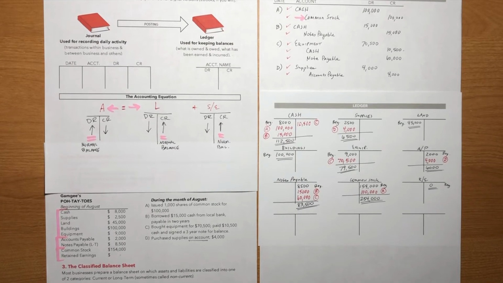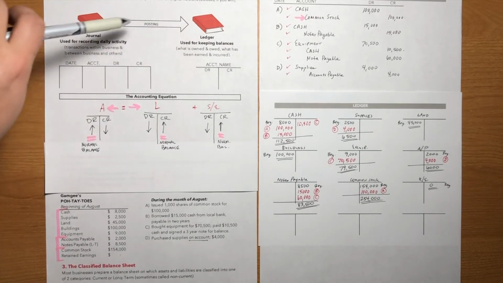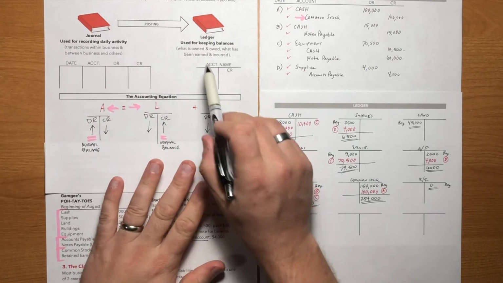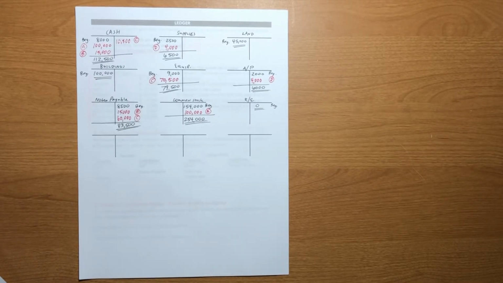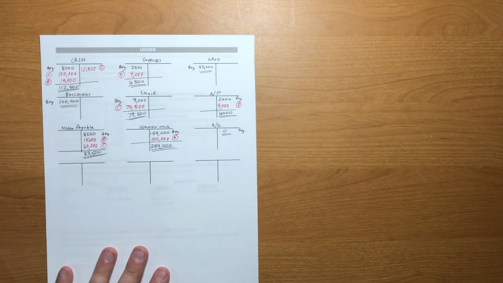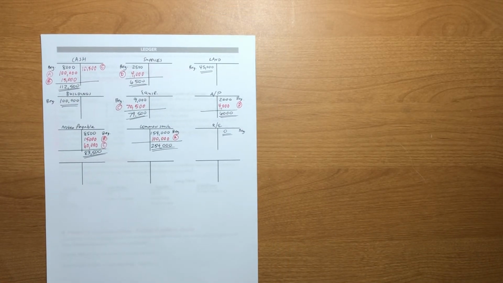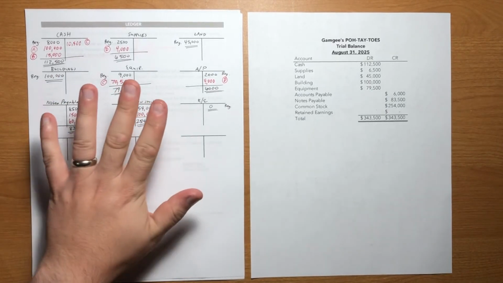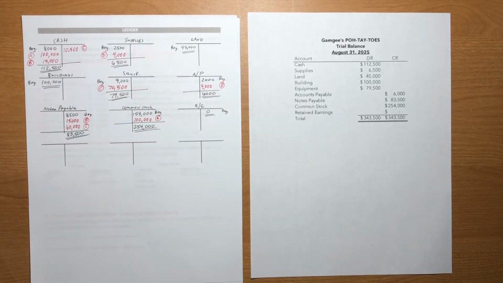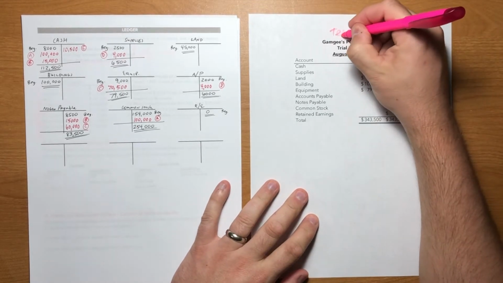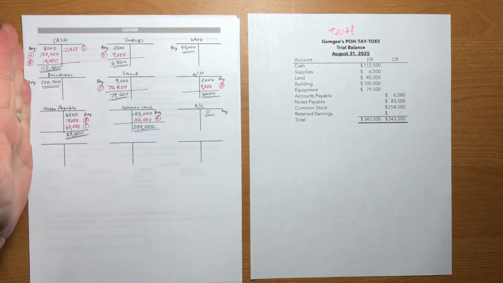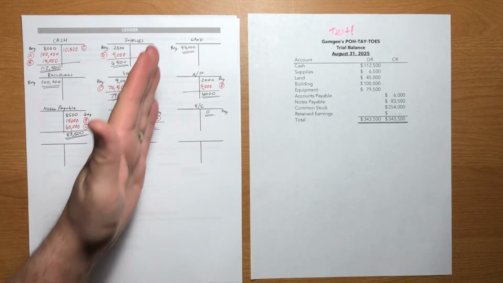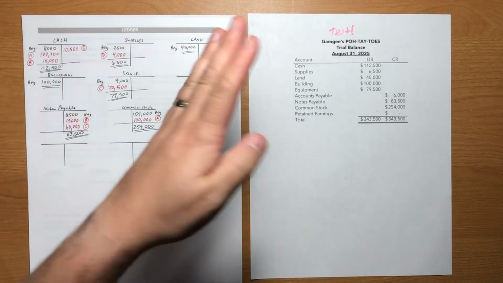So that's the posting process, right? Where we go from the journal to the ledger. And we can find the balances, right? The ledger is used for keeping balances, and it then allows us to do what we want to do next. Once you have a ledger, then we can go to the next step, which is to build what's called a trial balance. A trial balance simply is a test. Okay? So you can think of it as a test. We want to know, is our equation balanced? And so we look at the balances in our accounts here, in the T accounts in our ledger, and we move them over into a trial balance.